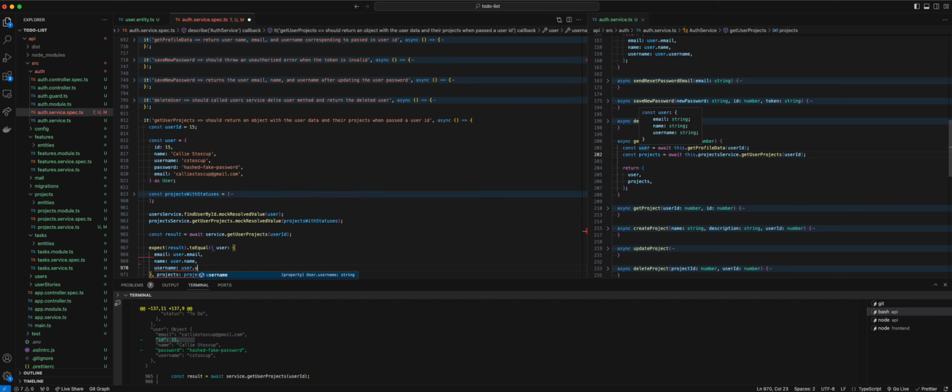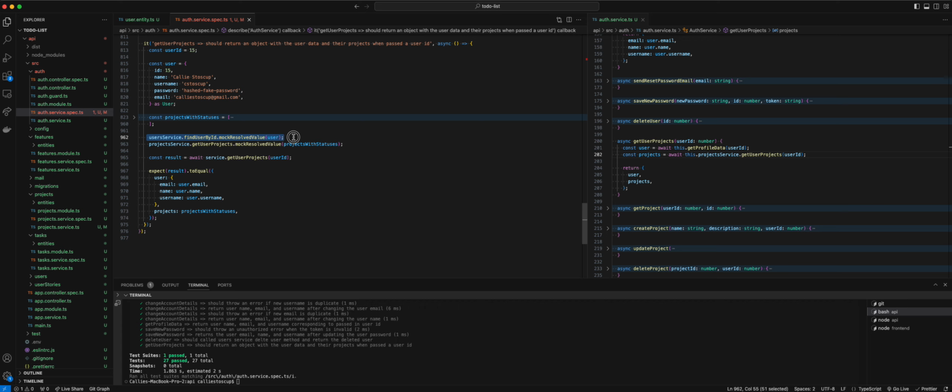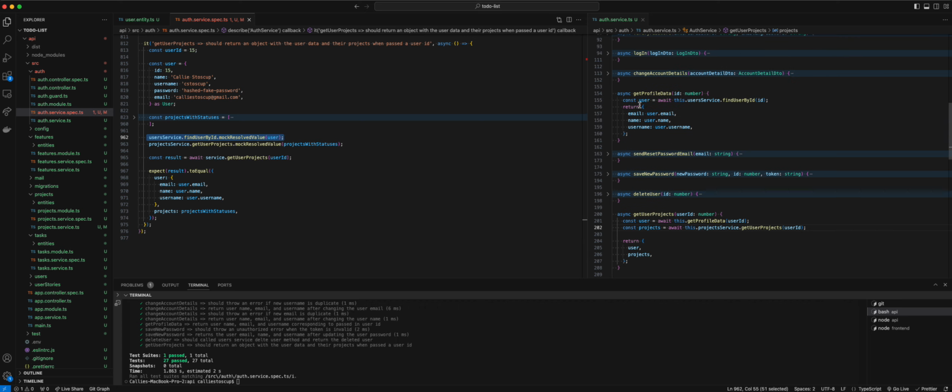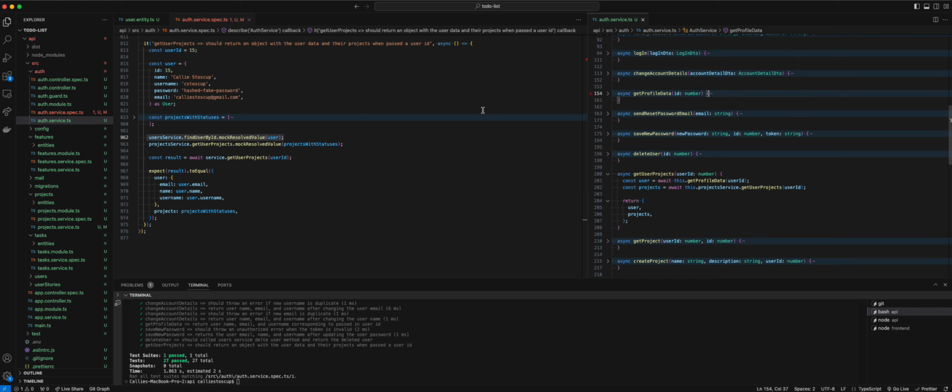All right, that should be correct. Perfect. Because what I did basically is, this is what comes out of the user service findUserById, but it's not what gets returned by getProfileData. This is what gets returned. So now that that's fixed, that works.